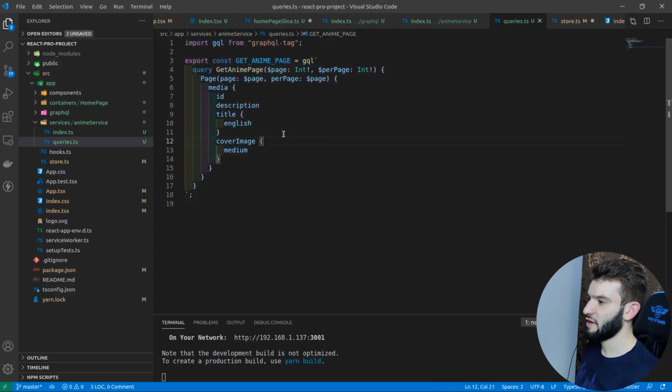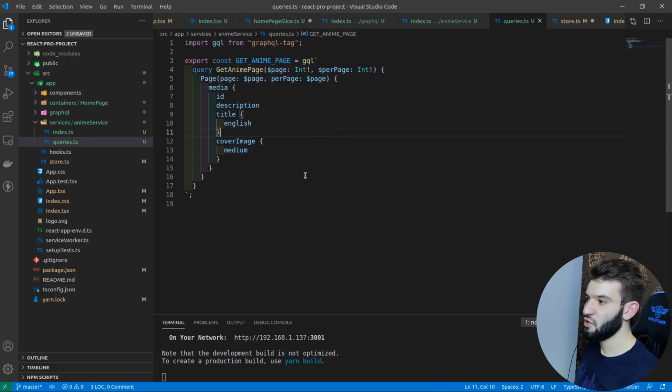So that's the basic query. That's all we need for that query. I didn't add everything, but I'm going to use those basic things for now to get started, get a basic request going and grab the data from it. Then we maybe can add other fields and add them to the UI. So now we got a basic query to get started working with.